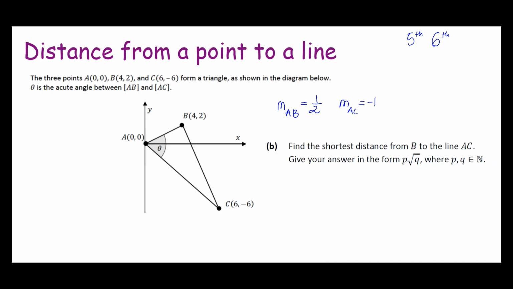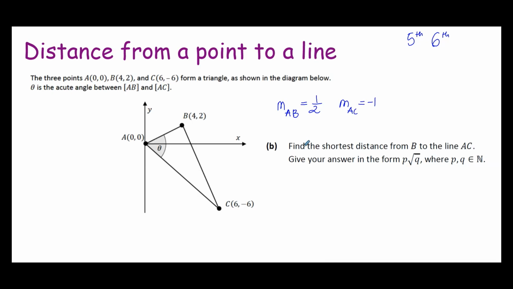So in this question, let's have a look at the formula that has to do with distance from a point to the line. We are presented with the triangle in the beginning. We have all the vertices A, B, and C, we have coordinates, and we have an angle here. In the first part, we had to calculate the slope of AB, which we've done, half, and the slope of AC, which is -1. The reason I'm bringing it up is that we're going to need it for part B.